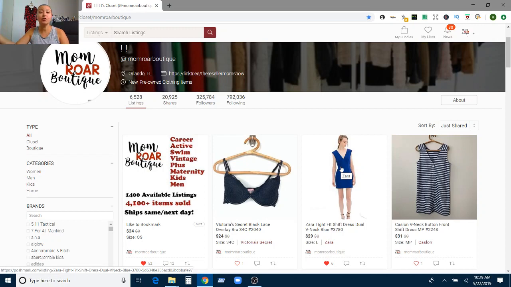Again, check with the reseller supervisor to understand, maybe they don't have all of these categories. Maybe they only sell women's, and so it won't matter. But make sure that you're sharing in order of the categories, how they want the closet laid out. Also find out if within the category there are subcategories that need to be shared in order as well.